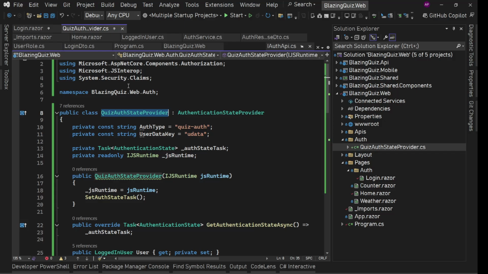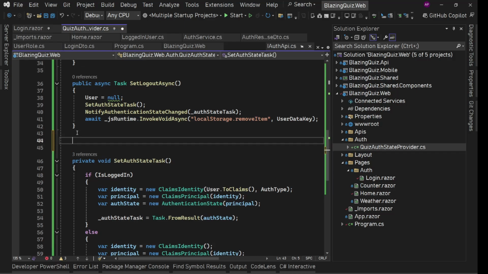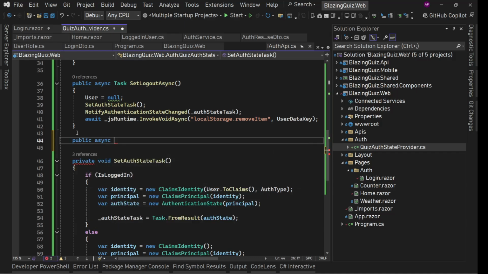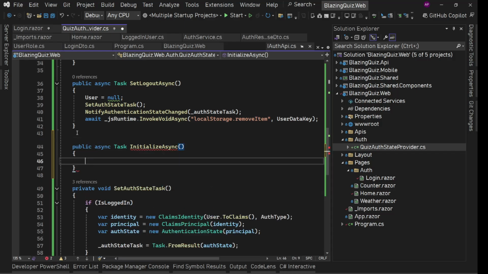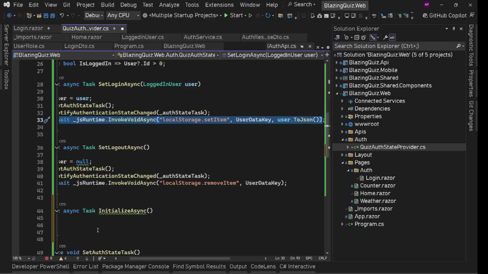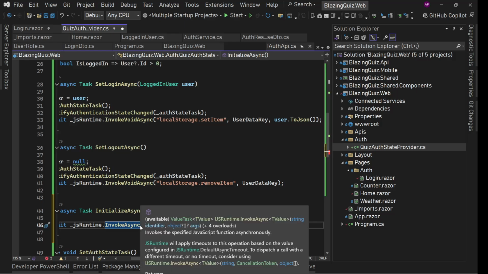We'll go to our quiz auth state provider. In here, we are going to introduce one more method. We'll say public async Task, and here we'll say InitializeAsync. Now, because we want to check from local storage, let's use the JS runtime. Await local storage JS runtime, invoke async.